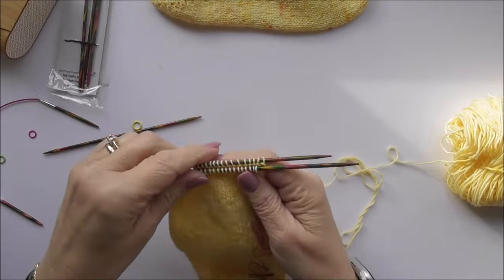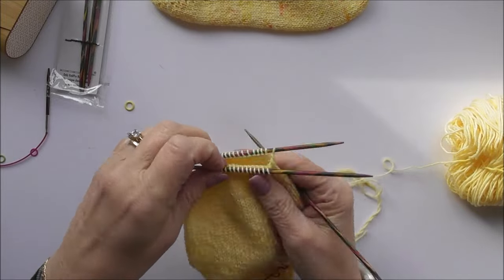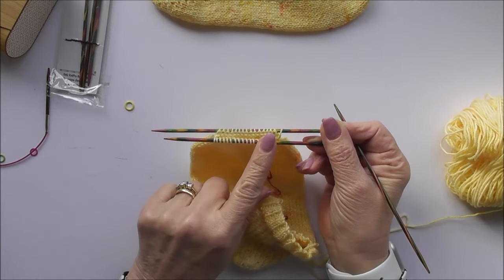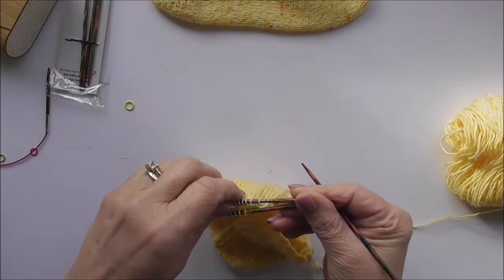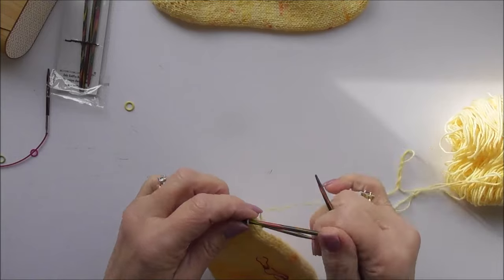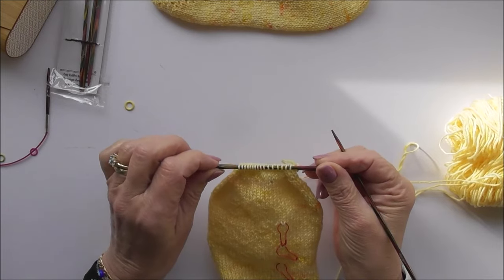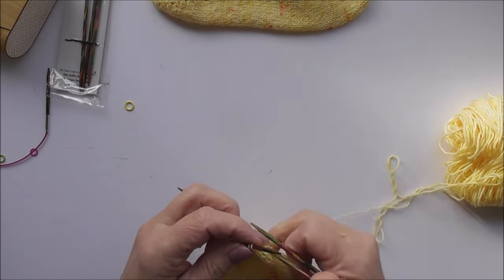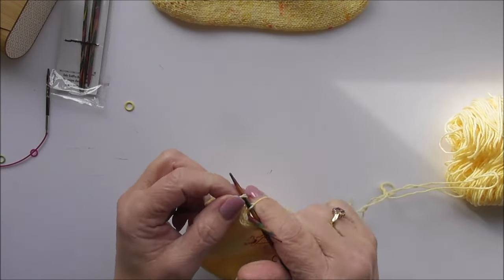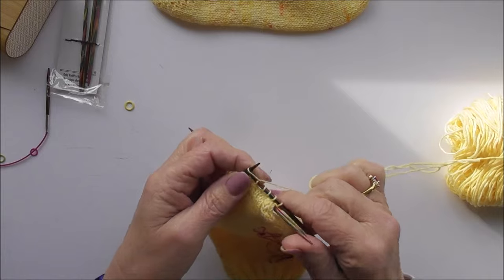Right, I have now transferred from my circular to 2 DPNs. So I'm down to now 16 stitches on the back and 16 stitches on the front. And now what we need to do is decrease 2 stitches on every row until we get 8 stitches, and then we're going to be doing the Kitchener stitch. So first off, I'm just going to continue decreasing as before, but we're going to decrease on every row until we get to 8 stitches.